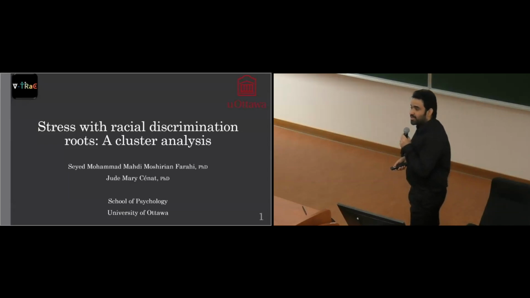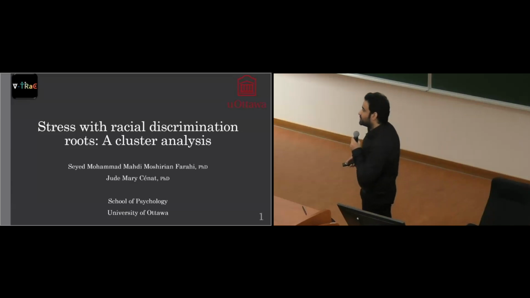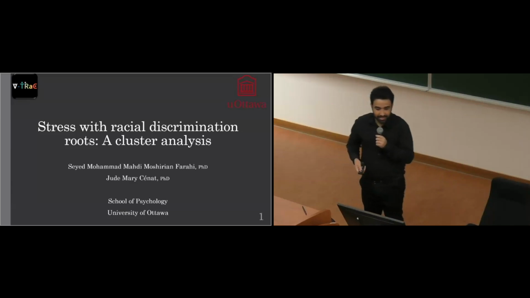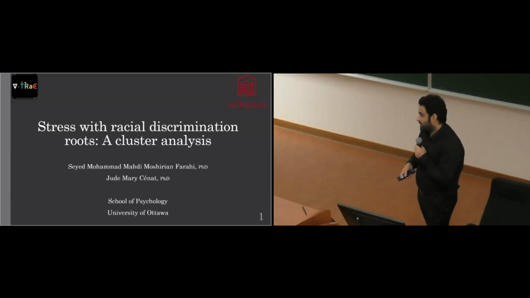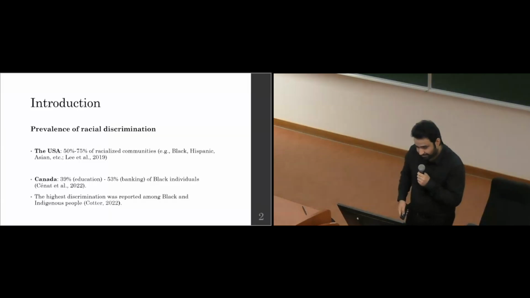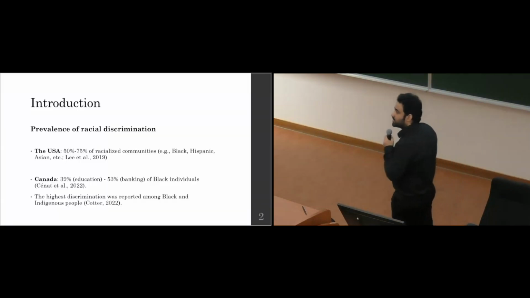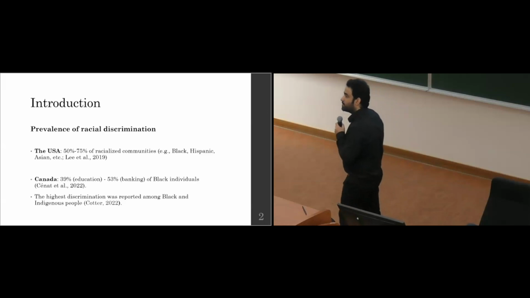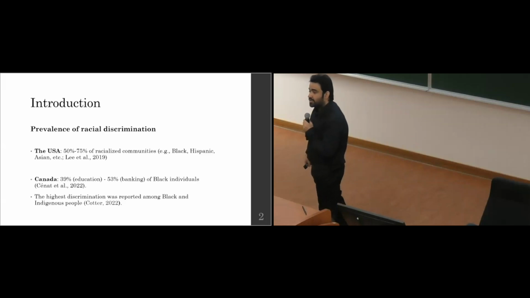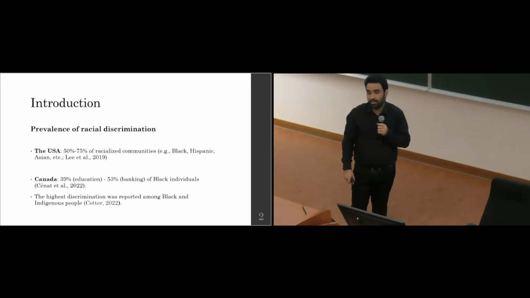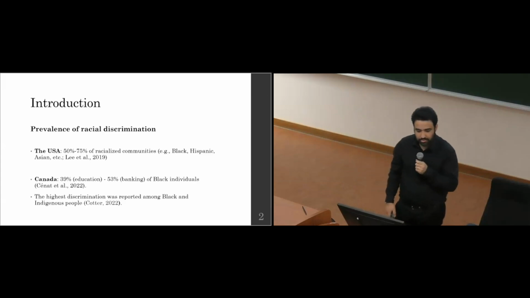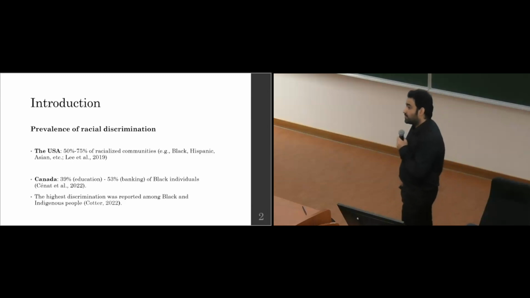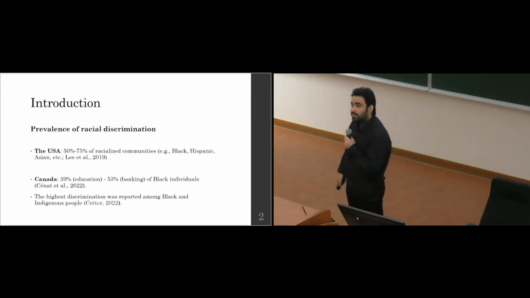In this presentation, I'm going to present the results from our project titled Stress with Racial Discrimination Roots, a Cluster Analysis. This is a new approach that we use in this study. As we know, racial discrimination is one of the most important risk factors in general health among racialized communities. Studies have shown that there is a high prevalence of racial discrimination in racialized groups.